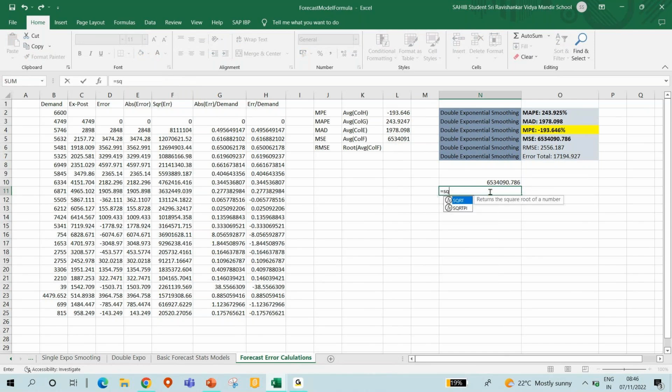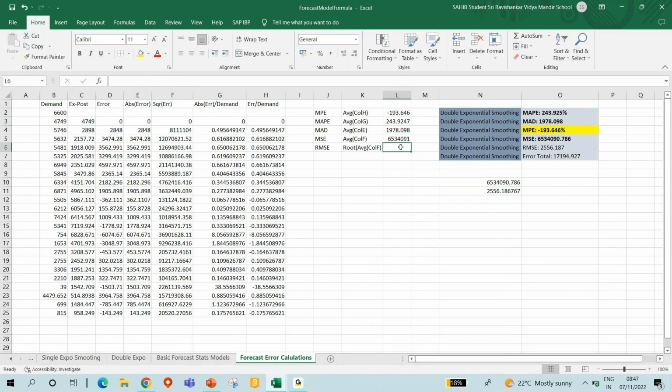Square, yeah, square root. I think this should give the square root of this number. Yeah, exactly, 2556.187. So let me write the formula here.